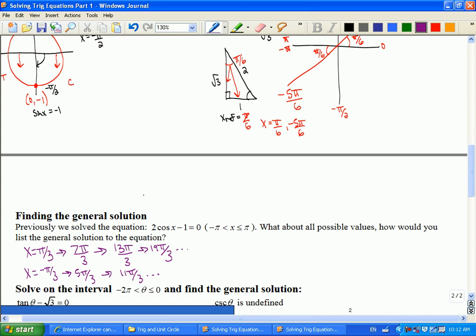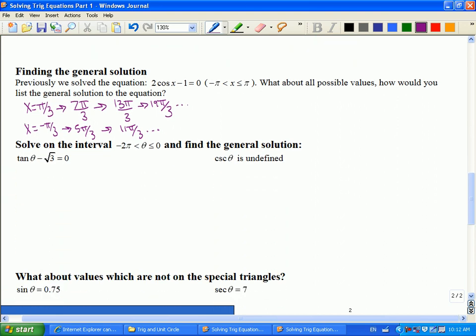Now, it would make quite the detention if you had to list all the angles, because you'd be here forever. But we can do it in a little bit more mathematical way to cut that process down. The way we write a general solution is we say, here's the primary angle, or the principal angle as we've been calling it, and what you're going to do is just add 2 pi n, where n is an integer. Same thing applies to negative pi over 3 plus 2 pi n, where n is an integer.